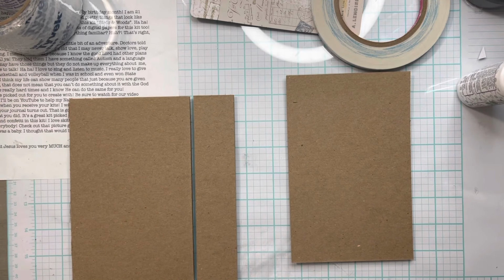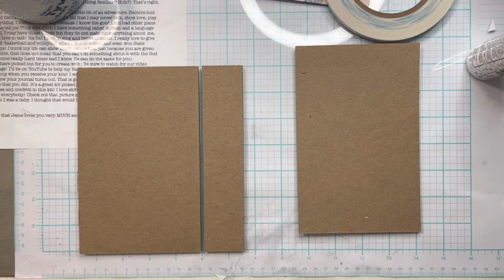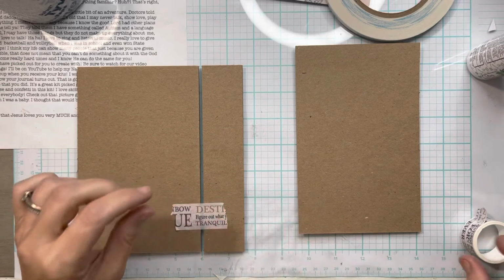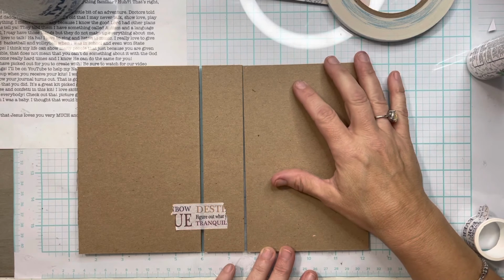And then I'm going to find some washi tape. Let me see if I can move the camera back a little bit, because it looks like it may be too high for you guys. Hopefully that's better for you guys to be able to see what I'm doing. So I've lined it up right there, and I'm just going to put a little piece of washi just right here for right now, just to kind of hold it. And then I'm going to line this side up. And I'm just eyeballing it.